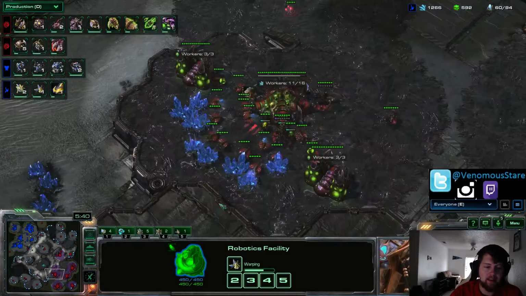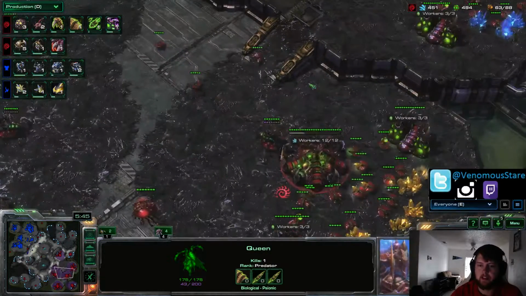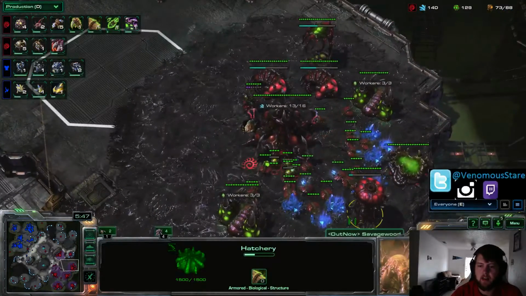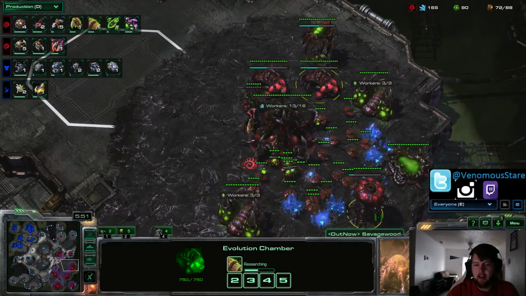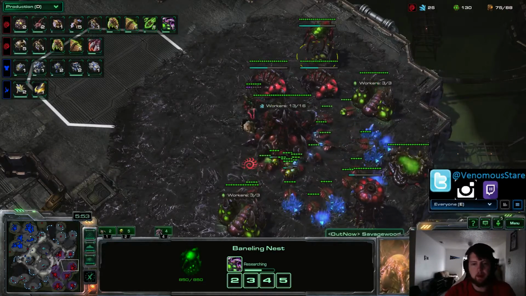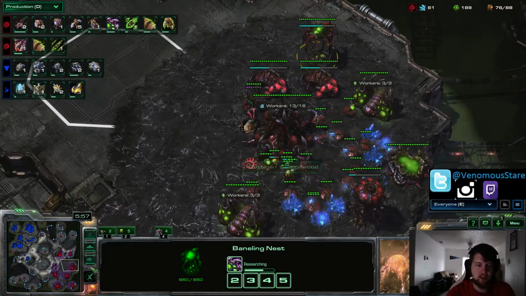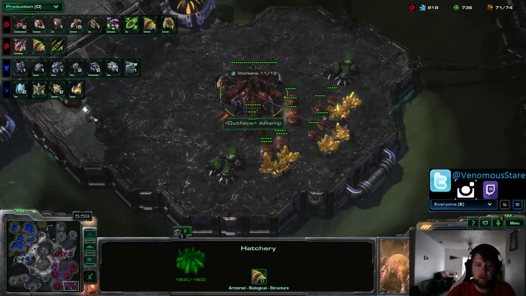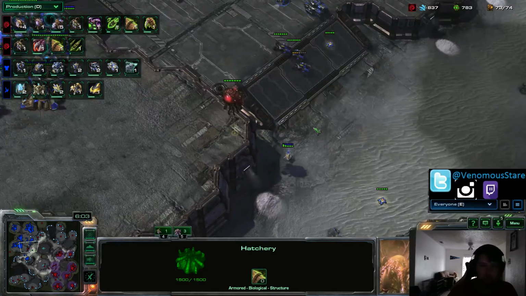Barcode Killa is getting an observer, and Savagewood is starting to spread creep. He's going into Muta. Notice he's researching melee and carapace upgrades and attack upgrade for his Spire units, his air units for Zerg, the Mutalisk of course, and Baneling speed. A-Ramp has this belated gold base. Now it's interesting that he would delay that gold.